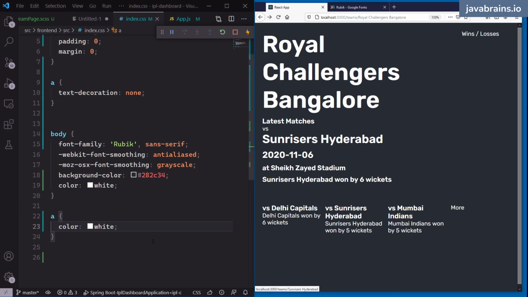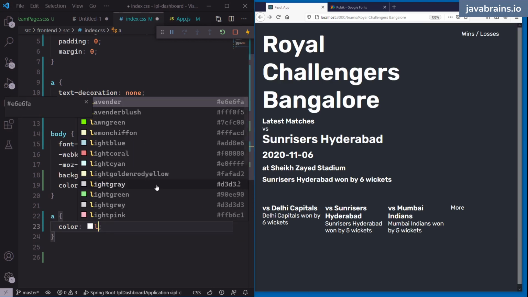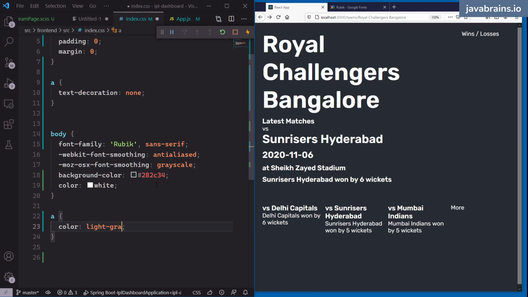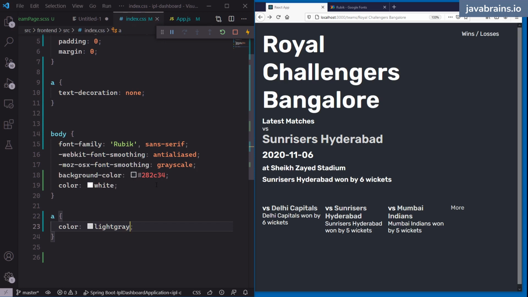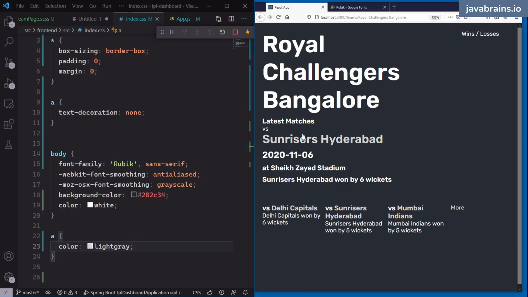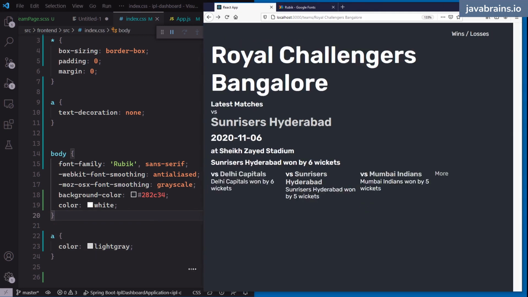Okay, that is better. Or maybe light gray, is that what it is? Light gray. Yeah, okay, that's good. So now the links are a different color, but at least it's still light, so that stands out a bit.